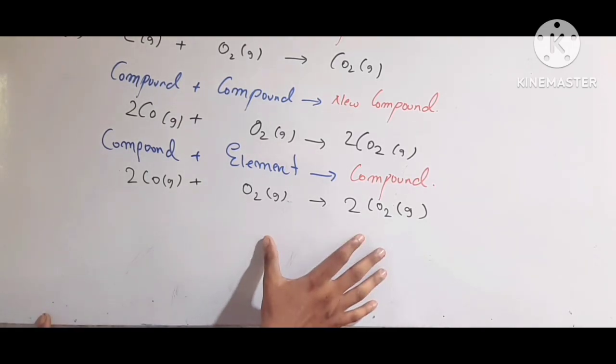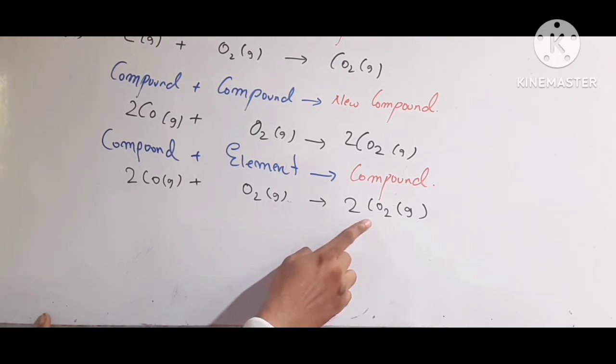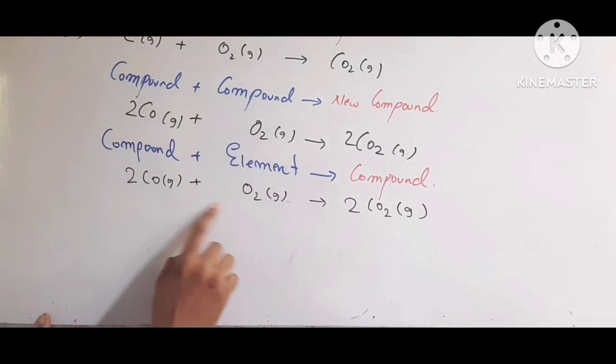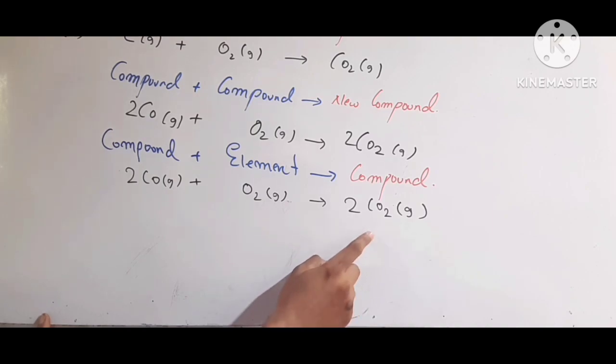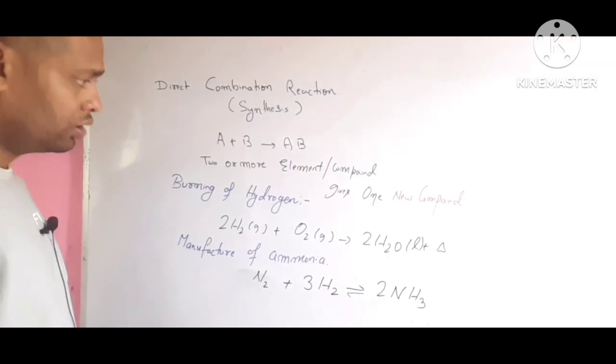So you have to identify the reaction. They will give you a reaction and you have to identify which type of reaction it is. How will I identify? We will see that the product side is only one thing, only one compound, but on the reactant side we have two or more. It can be more than two. If on the product side you have only one compound, it's a combination reaction, or you can say synthesis reaction. Clear?